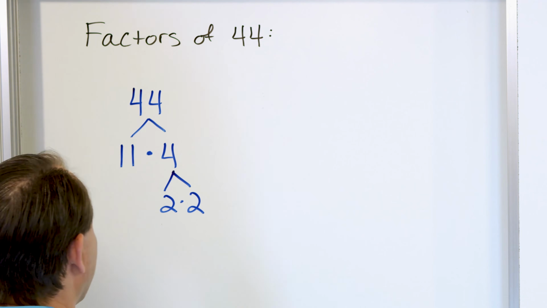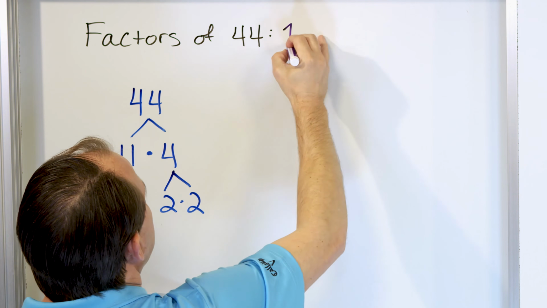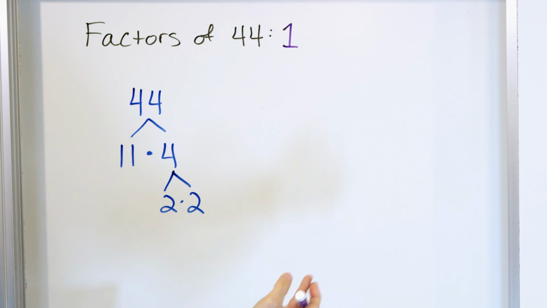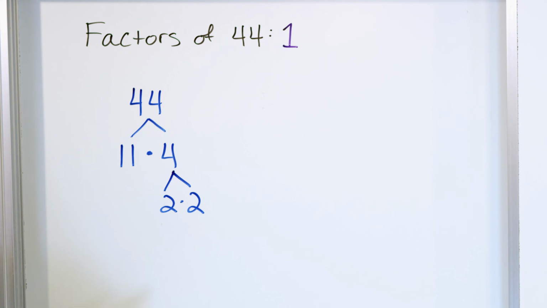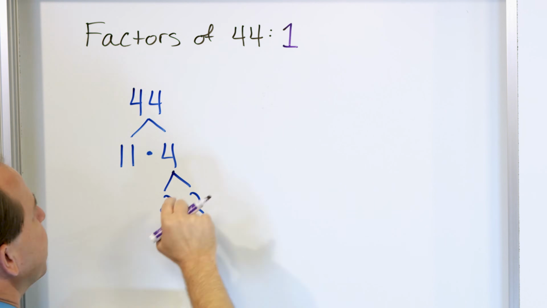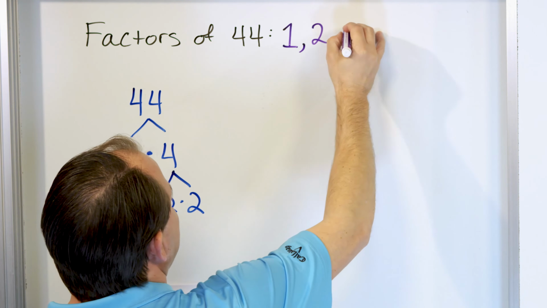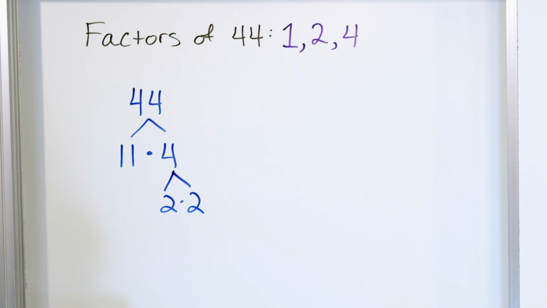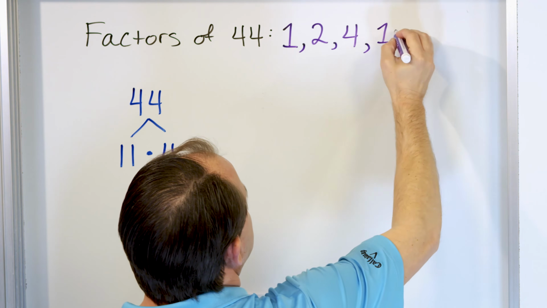And then I want you to recall that when we're finding factors of a number, the number 1 is always a factor because 1 times 44 is 44. And we know that 44 is going to go at the end of the list. Let's write down everything in between. We know the number 2 is going to be a factor. We know the number 4 is going to be a factor. Now we could just go ahead and write, I forgot 11 here. 11 is also a factor, so let's write that down, 11.